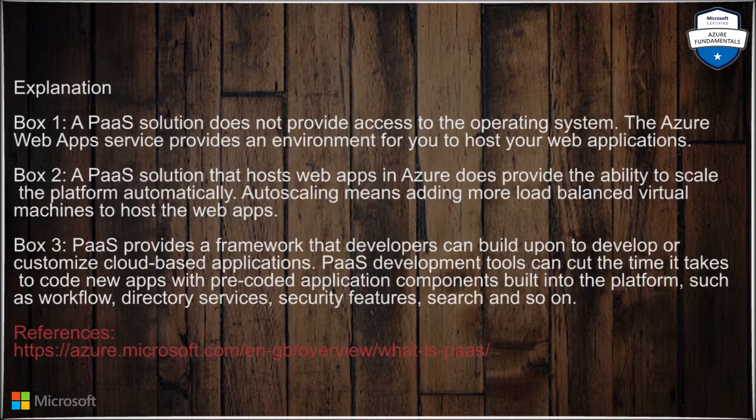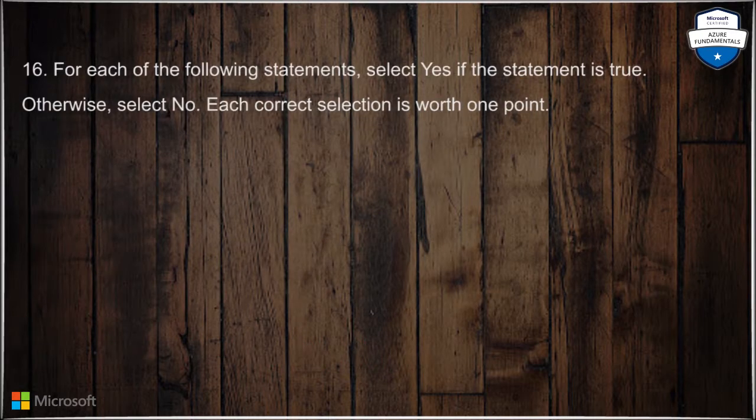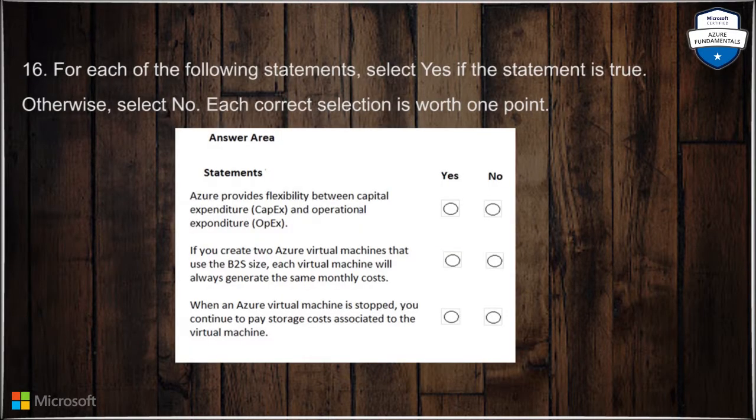Box 3. PaaS provides a framework that developers can build upon to develop or customize cloud-based applications. PaaS development tools can cut the time it takes to code new apps with pre-coded application components built into the platform, such as workflow, directory services, security features. For each of the following statements, select yes if the statement is true. Otherwise, select no. Each correct selection is worth 1 point.